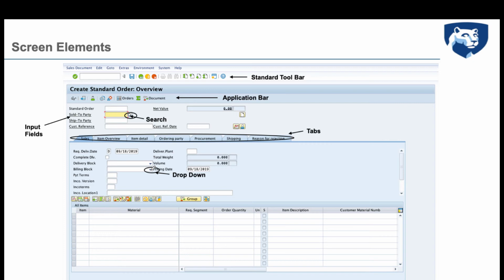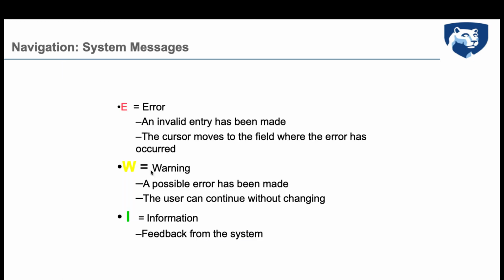Please remember that whenever you do something in SAP, there is the possibility to get feedback from the system, and these are the main icons and messages that the system can generate. E means that you have generated an error, so the entry that you have made is invalid and you cannot proceed in the process.